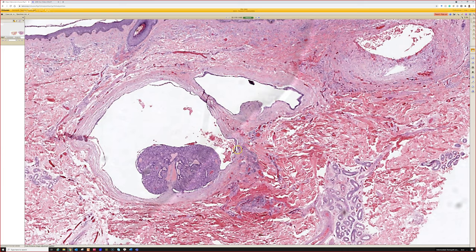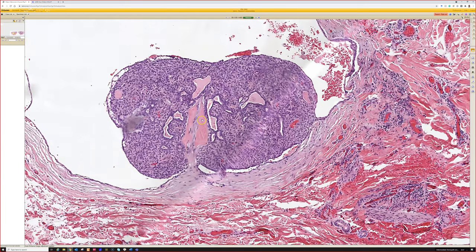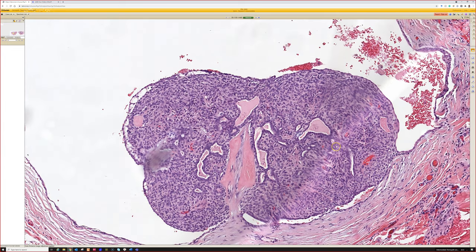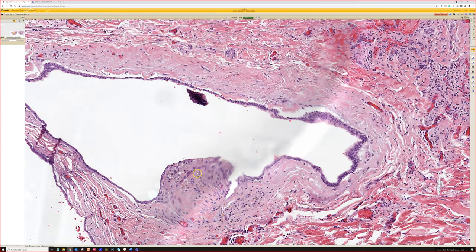Yeah, hidradenoma, very good. And it's sometimes called nodular and cystic hidradenoma, right? Because you tend to get lots of cystic spaces, and then you can have solid areas that form nodules. The ducts in hidradenoma can range from small little tubules like this that are lined by a little layer of cuboidal cells. Sometimes you can see kind of apocrine snouting. And then other areas, these are actually duct spaces, just big, huge dilated duct spaces that form these cysts.